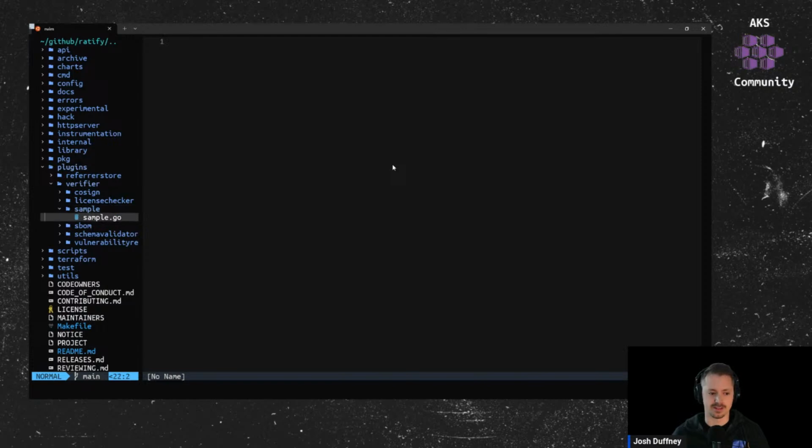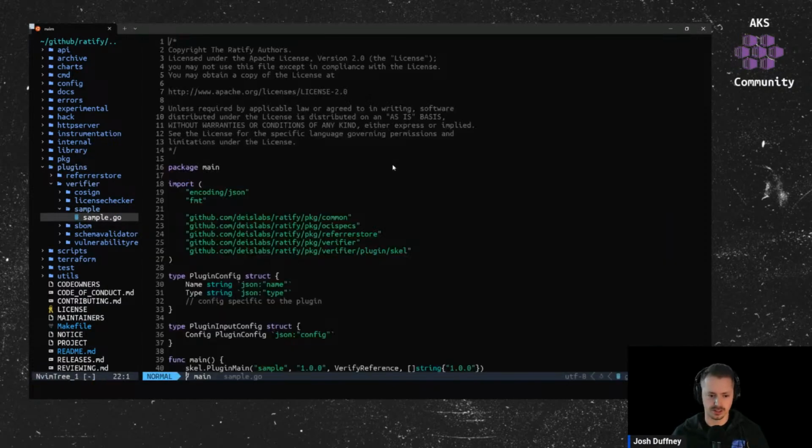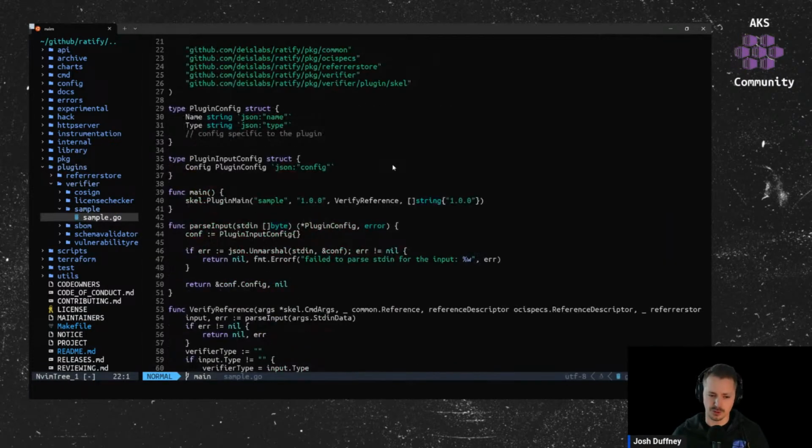And I opted to modify the sample. This is just to get you started. There's a little bit of abstraction here, but essentially in here is the contract, so to speak, between the main program and this. The main thing that we want to care about here is this verify reference function that ends up being passed all the way back to the main program. It's actually what's called when the binary executes. A lot of that logic is wrapped inside this Skelly plugin, which is a package that abstracts and bundles all the logic and types that you want to pass back to Ratify. Don't need to go into that too much.